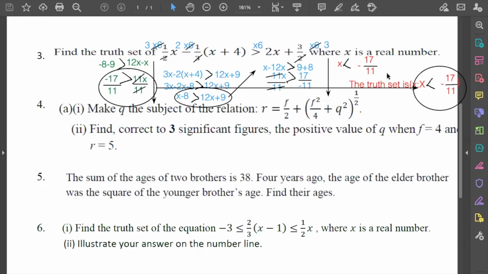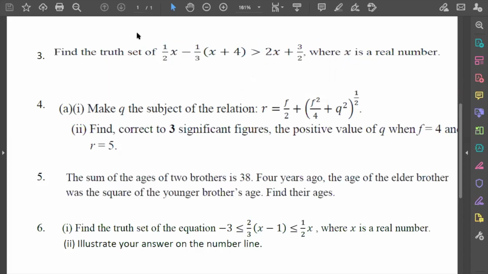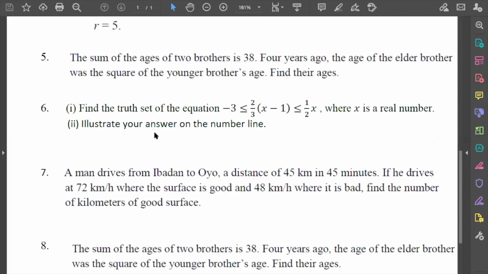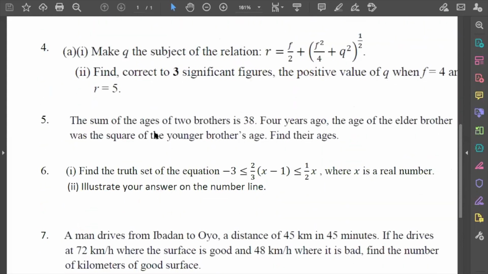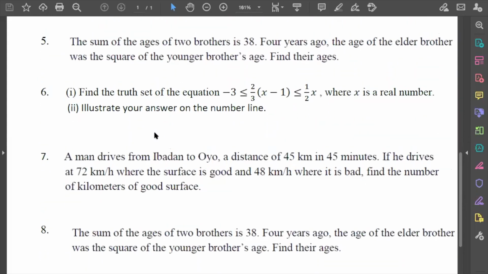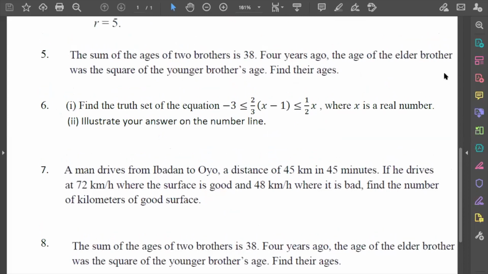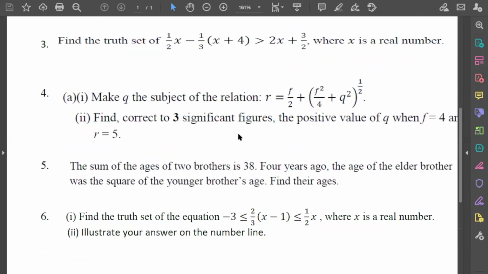Yes, please. So let's move on to question 4. When we finish with question 4, we have 4 more questions to go, which is story problems, and it is not difficult. This question 6, I will leave it to you to try because we've done an example. Are you okay? So you consider this equation first. When you are done, come and consider this one second. When you are done, you should know how they fit in the number line. Now let's move on to question 4.